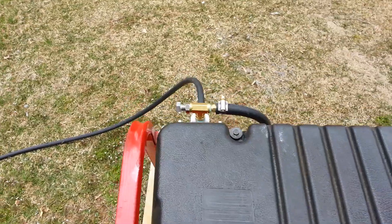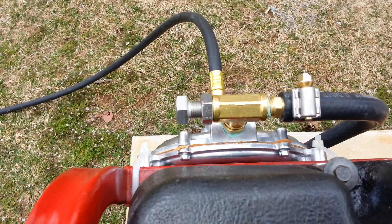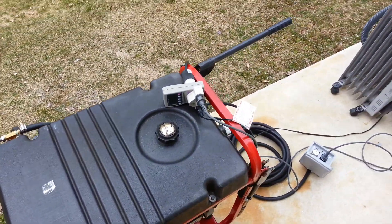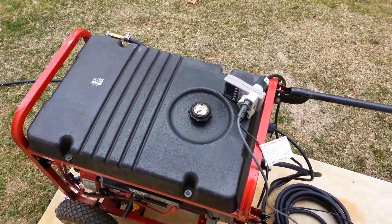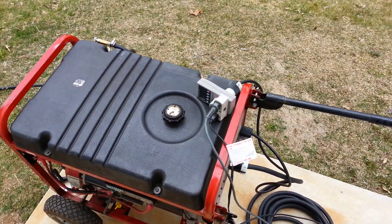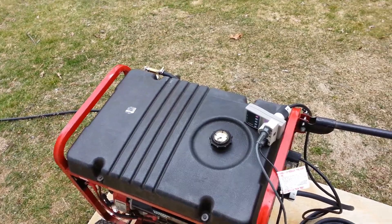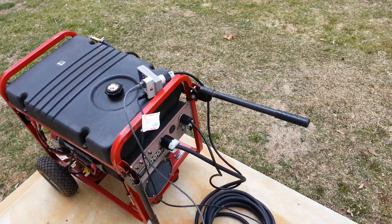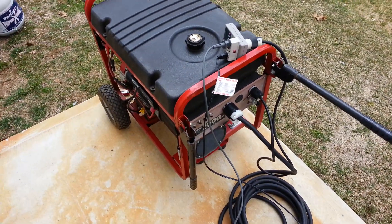I do have to do quite a bit of adjustments on this load block. It'll start, but it's probably not going to run the greatest until you adjust it to a point where you're not overfeeding the engine and choking it out. Once you get it running smoothly at the highest RPM setting with the load block, that's when you add a little bit of load to make sure it doesn't start leaning out. As you can hear, it's running very smooth even at a low idle.